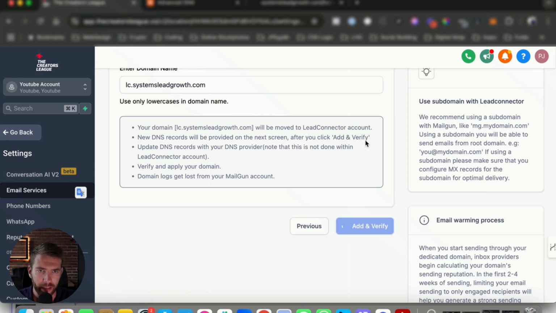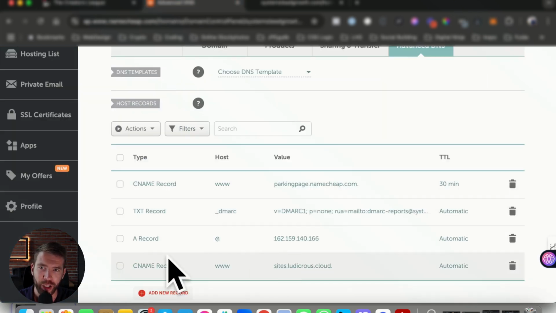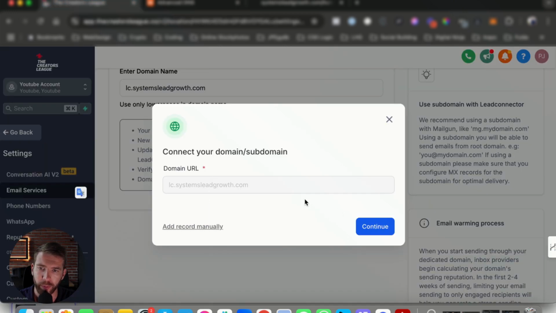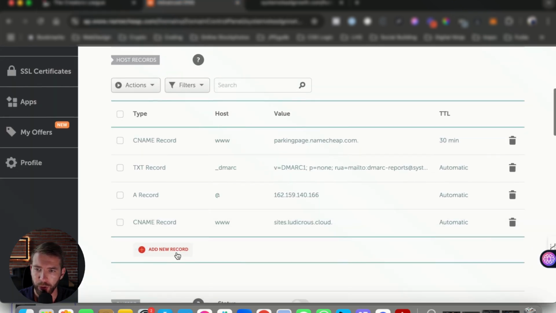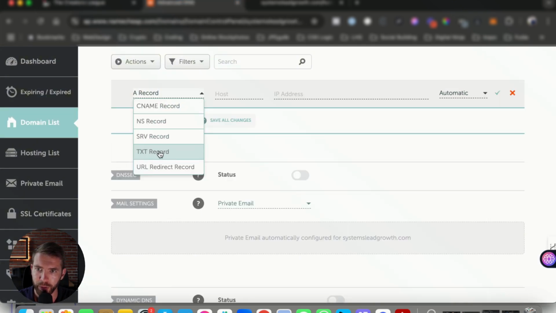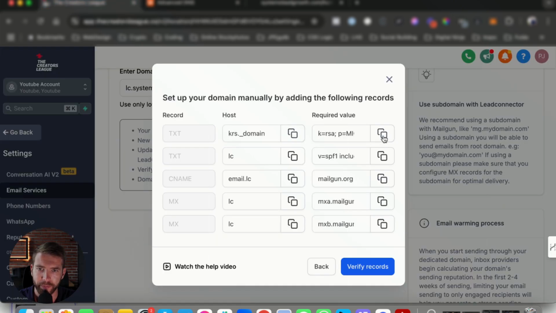And then basically there is gonna be a pop-up with 5 different DNS records, which we are going to add to the Namecheap DNS editor or the GoDaddy if that's what you are using. And I would highly recommend to do the same thing, add manually, not the automatic integration. And as I said, the only difference will be that there will be 5 DNS records, not just 2. So you can already come back to Namecheap and then just copy and paste.